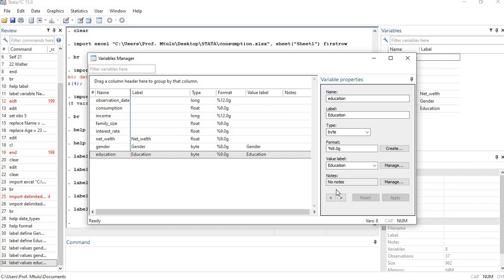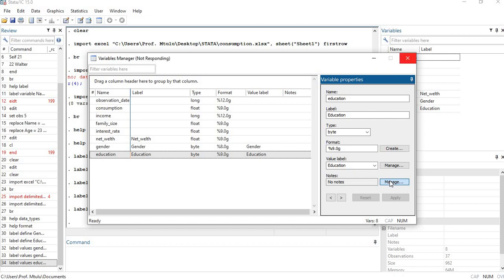Yeah, we all know notes. So notes is like some general notes about a particular variable. Maybe let's say education level. So you can just add some notes. Currently it's saying there's no notes. Remember, you have to select that particular variable because it is a property of the currently selected variable. So under notes, if there's none and you want to add some notes, you can click the variable manager.